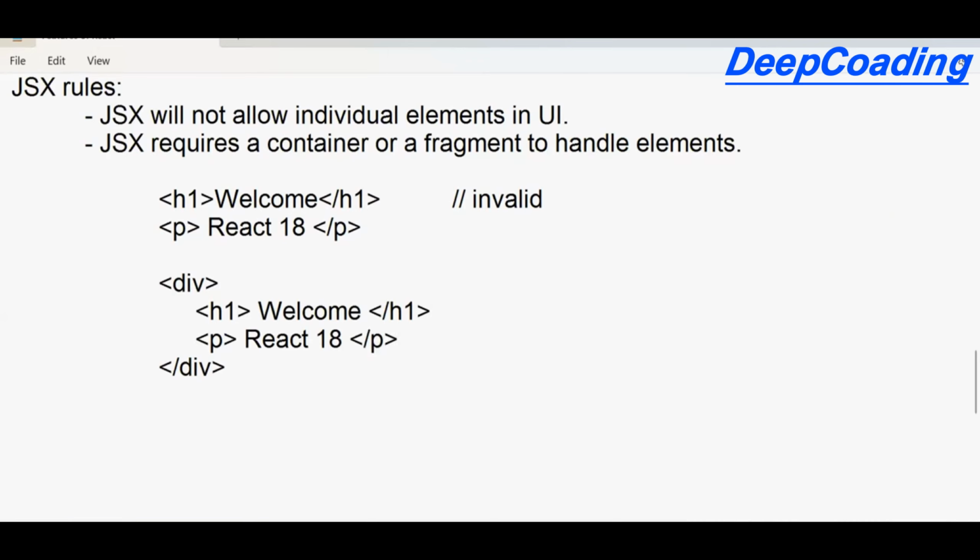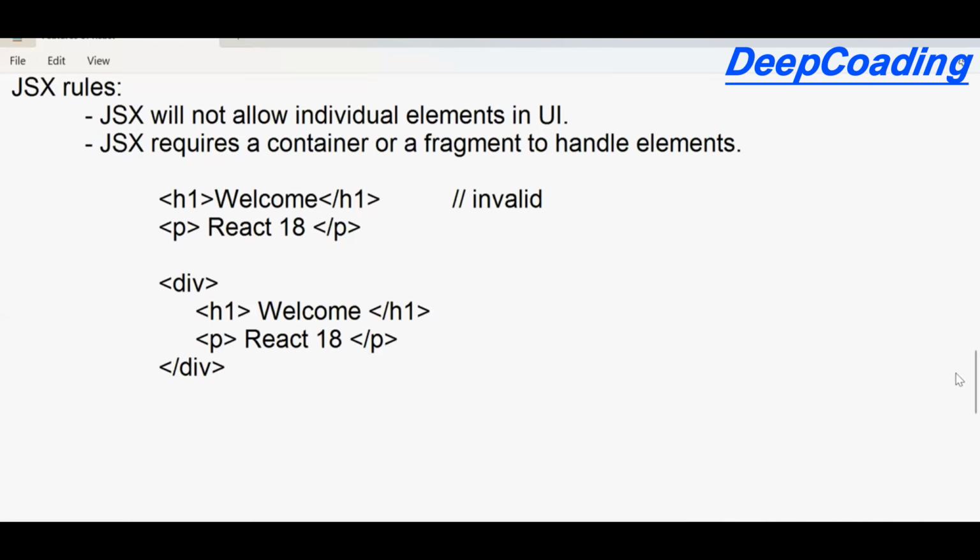So never keep elements independent. They will not work. They are not recognized. You need to keep them in a container. A container can be any container. You learned a lot of containers in your HTML. You can put header, footer, section, main, aside, article. So many containers you learned in HTML. You know all the HTML semantics. You can use those semantics to create your containers and define them.